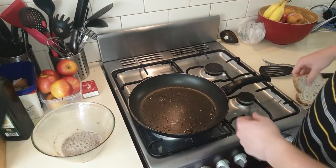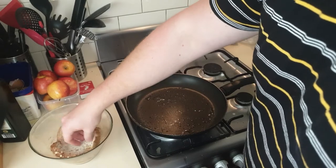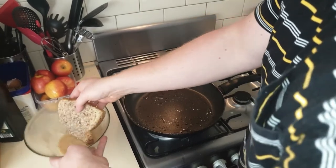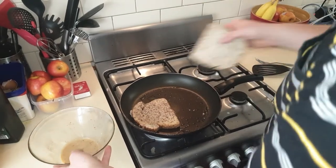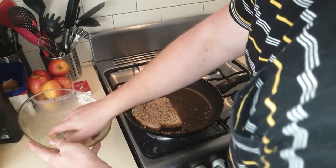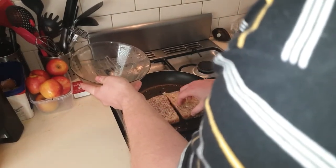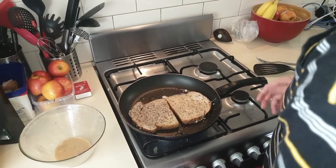Alright guys, so spray your pan with some oil, or just use some extra virgin olive oil and sprinkle it in. And all we're going to do is put our bread in the eggs. There's one slice. I'm just going to put that in the fry pan, and then we'll do the other slice. We'll put that on the other side. Turn the heat down a little bit.